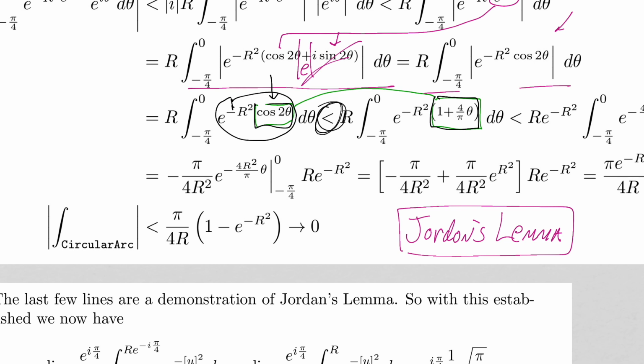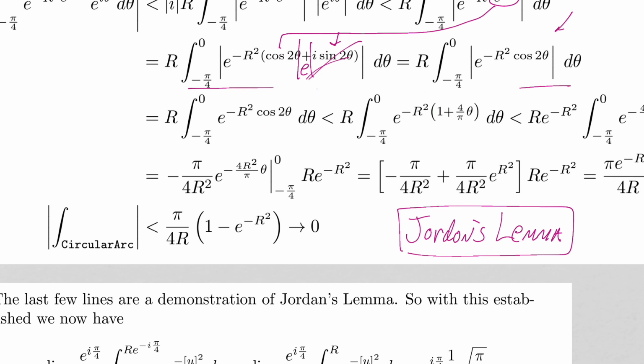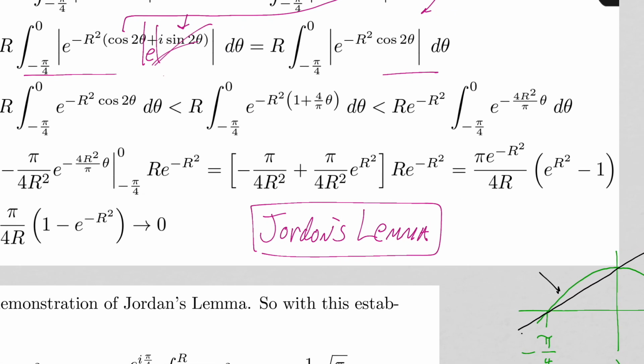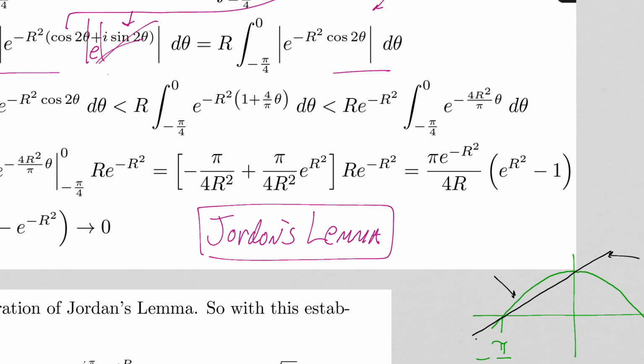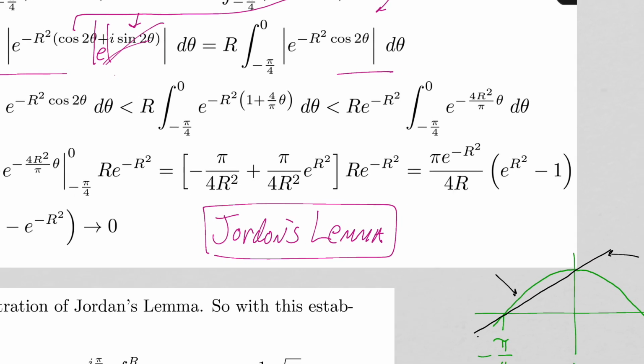Now it puts the proof in a little bit more desperate straits, right? Because I'm constantly bounding things by bigger and bigger numbers. So at one point I had to prove that this guy was screaming towards 0 as r goes to infinity. Now I've got to prove that this guy is screaming towards 0 as r goes to infinity, but this guy's bigger, right? But that's okay because it turns out it still screams to 0. So that just shows you how much headroom we have in this proof, right?